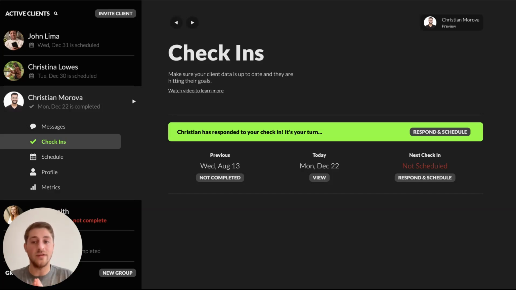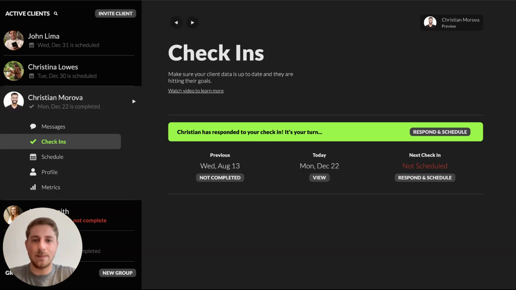That is the very efficient part of the check-in feature here that you may not be super familiar with, or it may seem a bit strange. Why can't I just schedule it for every Thursday or whatever? You essentially can, but again, we work with the assumption that in order to schedule the next check-in, you want to review and make adjustments based on the last one that was completed.